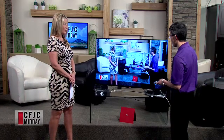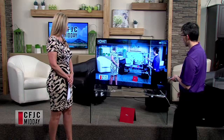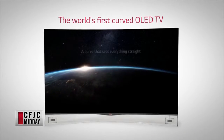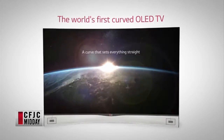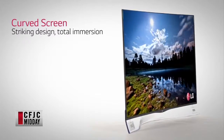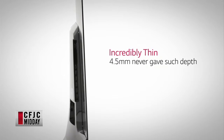Do we have a video we can throw to? We've got some videos coming up as well. The other nice thing is that 4K is built into the TV now. Instead of 4 million pixels, you've got 8 million pixels. The more pixels in the TV, the picture becomes absolutely phenomenal.